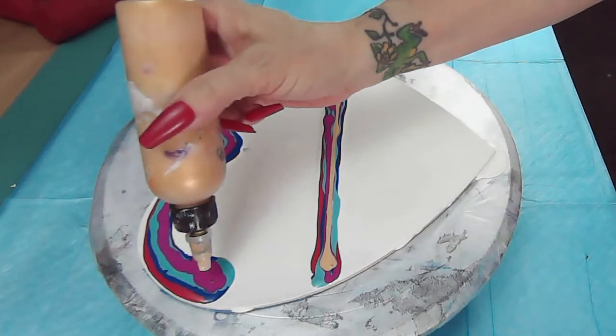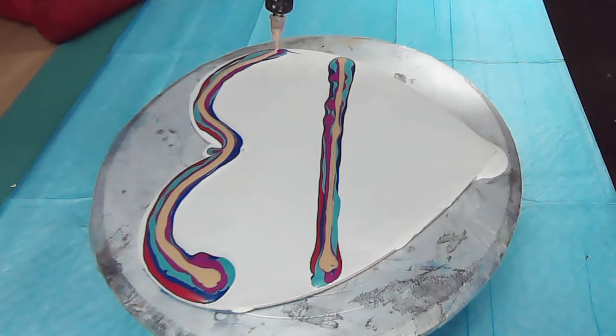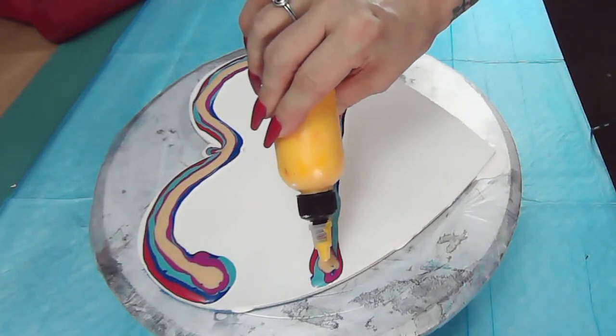Robin Ellis here. Robin is here. Hey, Robin. Oh, I forgot my yellow. Let's put the yellow in here.